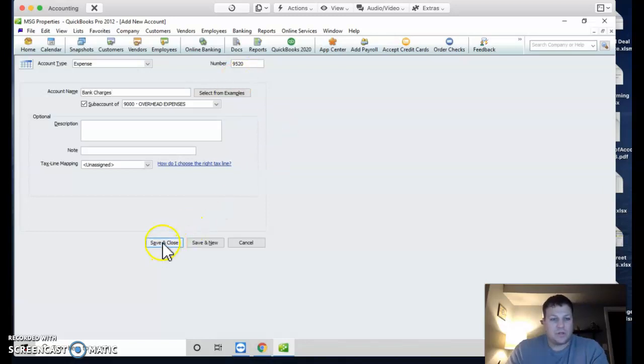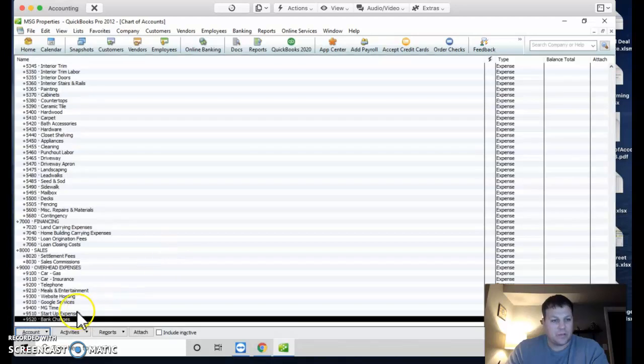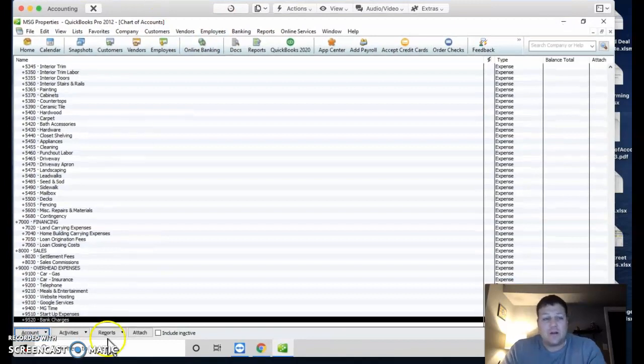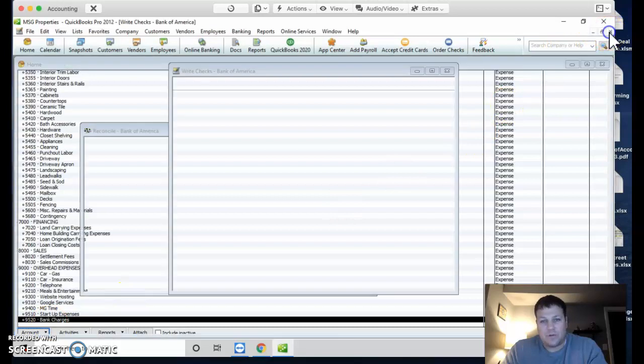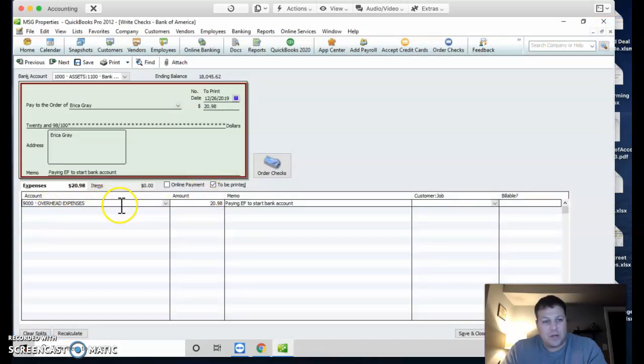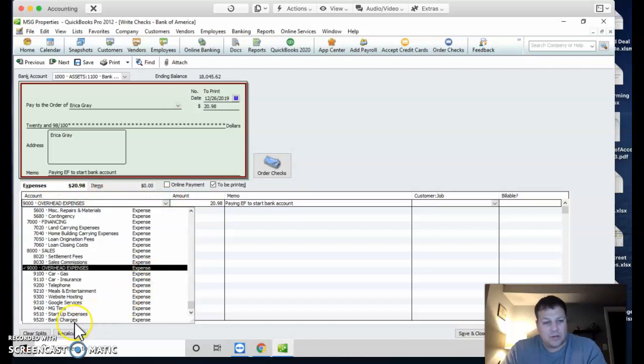And this is just going to be strictly applicable to overhead. This isn't going to be anything in regards to an actual house. So if we get hit with some financing charges because of a loan on a house, we're going to actually hit the house cost for that. With regards to just general overhead expenses, let's just say the bank charges us $15 a month to use their account. We're going to hit bank charges, okay? So the first thing we're going to do is change this account to bank charges.